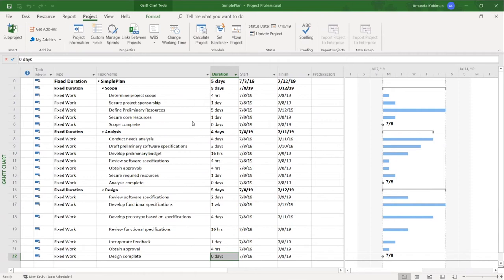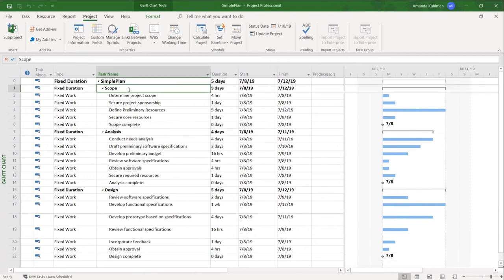So I entered in several different types of tasks here. I have my summary task, which is my scope up here. You could tell because it's bolded, and over here in the Gantt, it has a bracket. So you could see the summary of all the tasks underneath it. I have my tasks, my subtasks, regular tasks. These are the short verb, easy to read task names that are going to be the subparts to completing the overall stage or the phase.